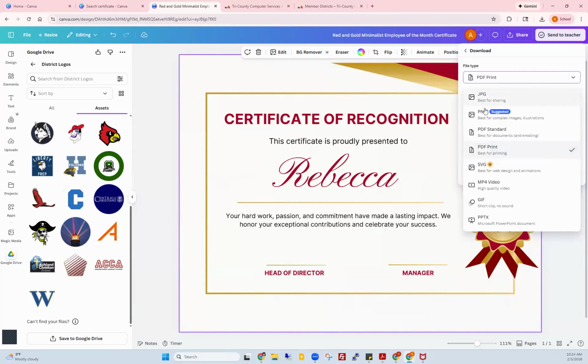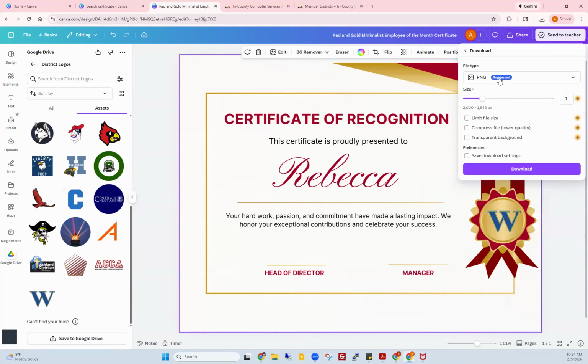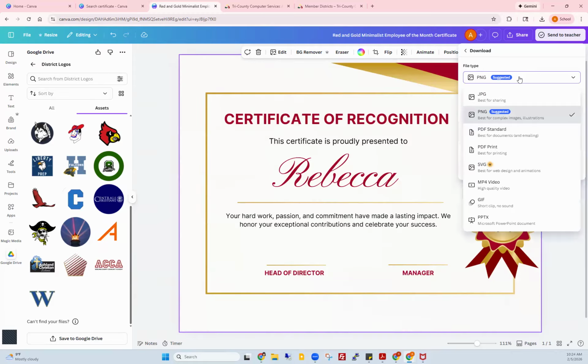If I was picking something like a PNG, which it's suggesting for me, I leave the size alone. I don't want to skew the dimensions. If it was a graphic like my school logo, then I can check the box for transparent background. And that would be highly recommended for your image file types.